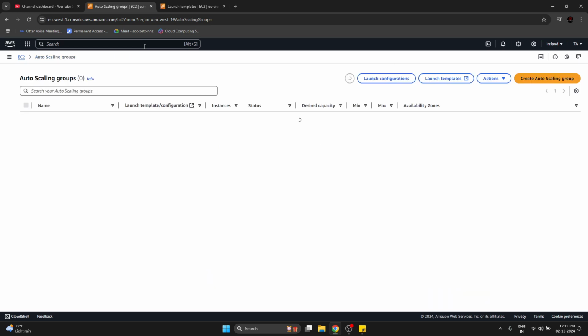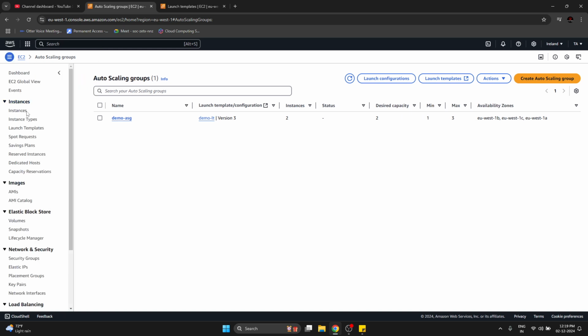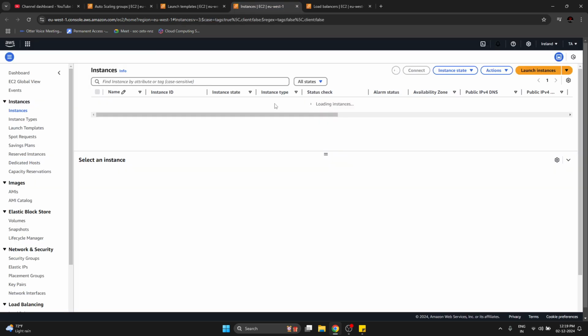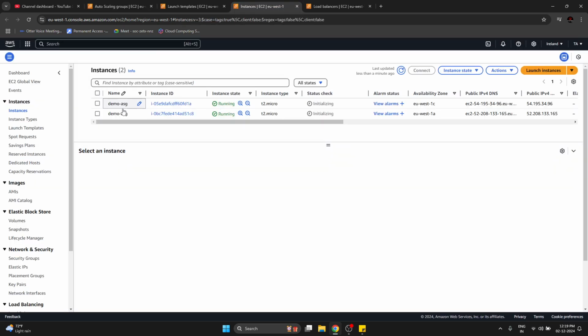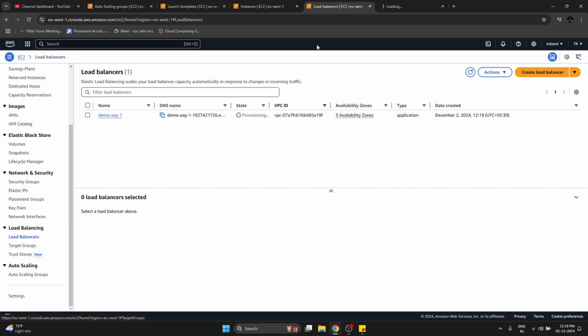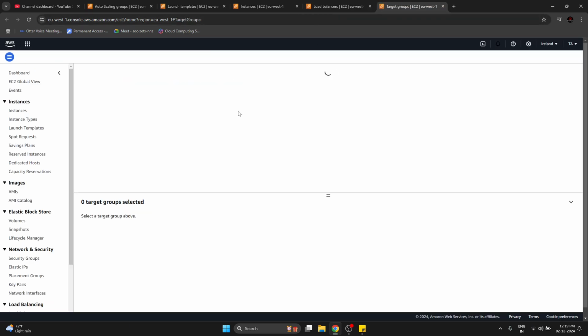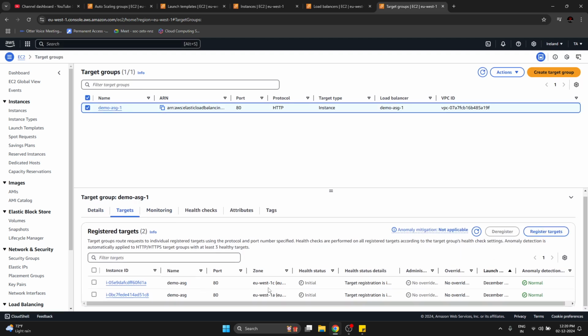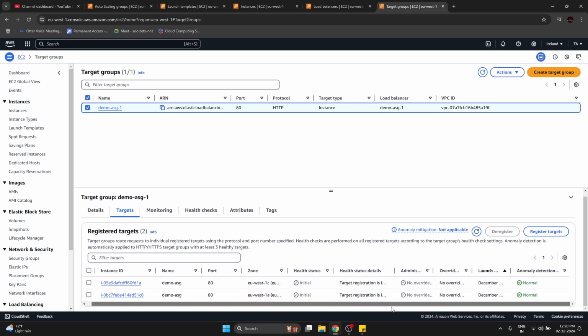What happens, the load balancer will be created, because we just told it to create a load balancer. And obviously instances also will be created. Let's open both. How many instances did I tell? Desired is 2. So 2 will be created. See, 2 are created, with the tag which we just gave. Load balancer also, see, it's creating. Target group, where is the target group? Open a new tab. See, target group also will be created. See, targets, the instances are added already.